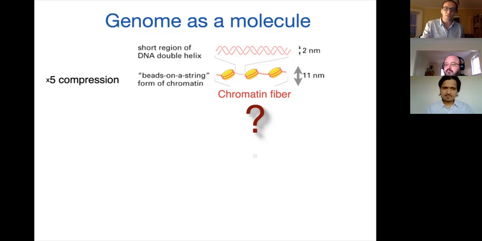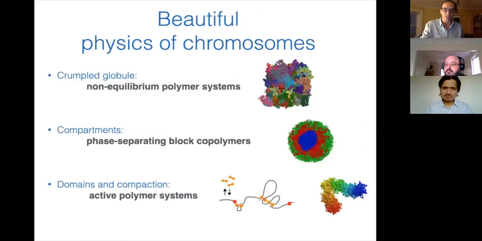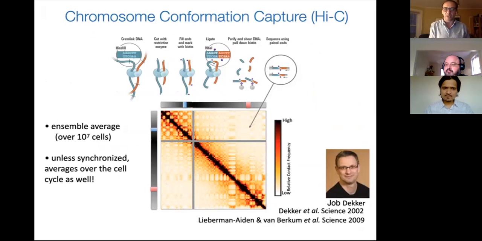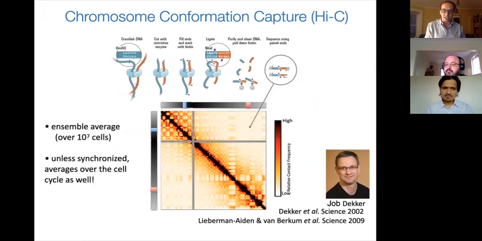So what kind of data do we have about chromosome folding? Imaging does not really provide us with lots of high resolution pictures, but there is a technique that people say is like a chemical microscope, if you wish. But it's really a different technique. It's called chromosome conformation capture. It was pioneered by Job Dekker, our colleague from University of Massachusetts Medical School. The idea of Hi-C is relatively simple. Skipping all the biological details, I'll tell you what this method gives you at the end. It does not tell you where each piece of this polymer is located, but it tells you how frequently different parts of the genome touch other parts of the genome.